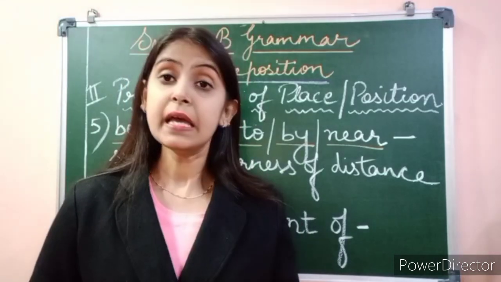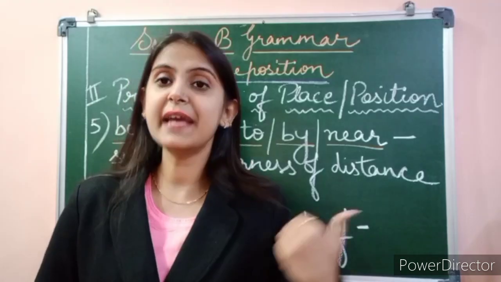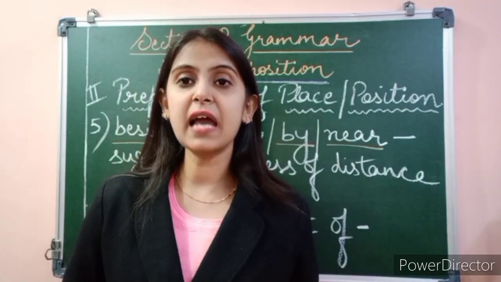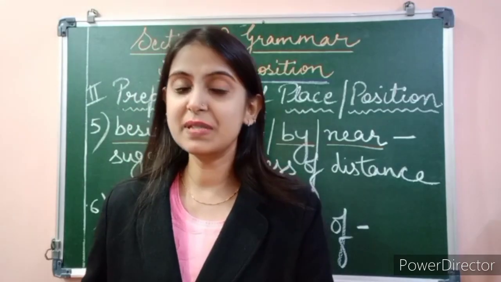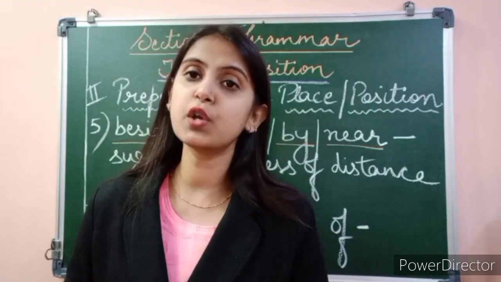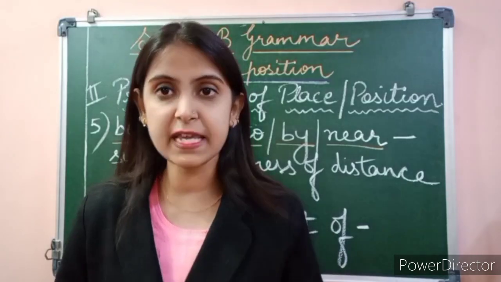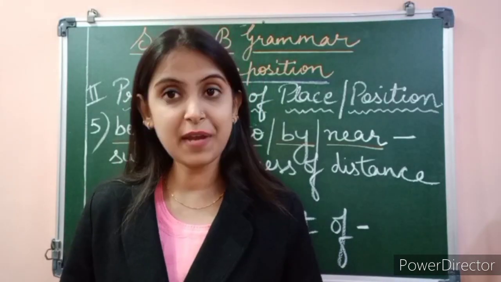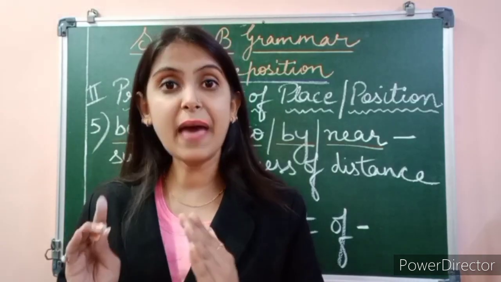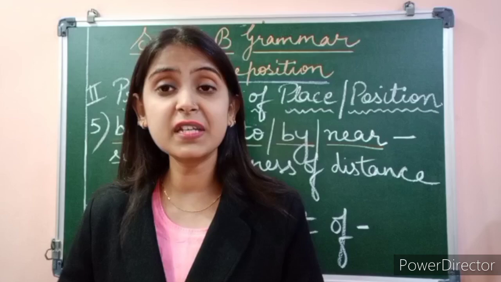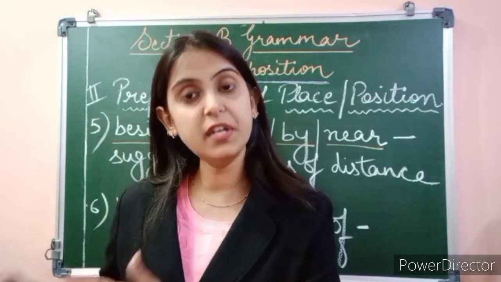Okay, my puppy is standing beside me. Okay, beside means next to me, right? In the class, I sit beside my friend. Alright, so beside means next to, or you can also say by, right? So by is used as a preposition of time also and a preposition of place also. When it is used as a preposition of time, it shows maximum time, right? But if it is used as a preposition of place, then by means next to or near, right?